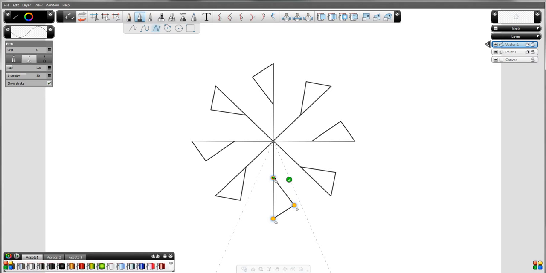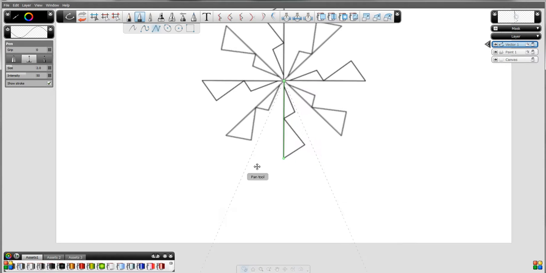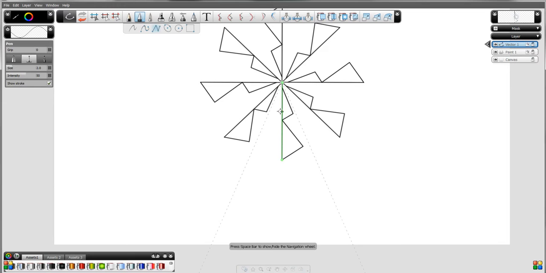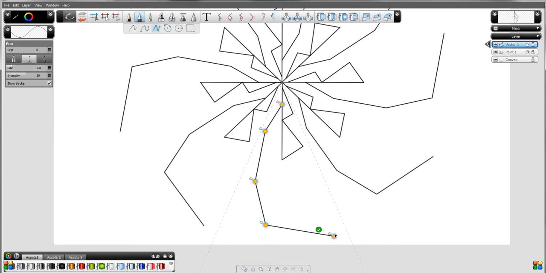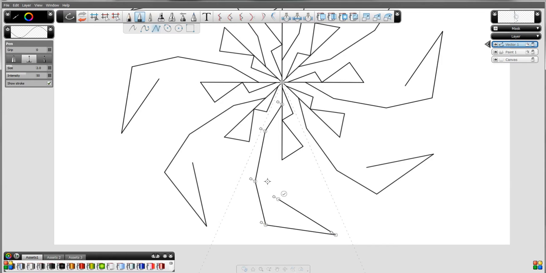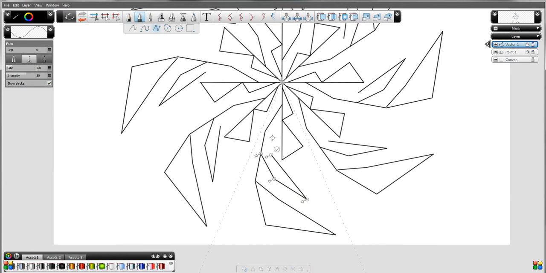So I'll make a shape here. Okay, it's really simple.